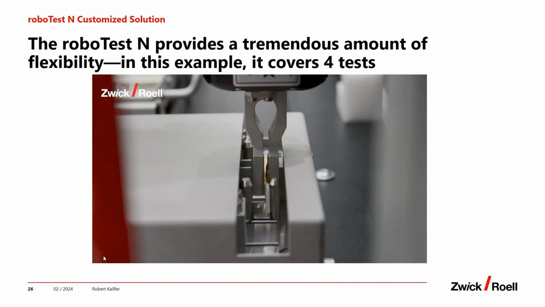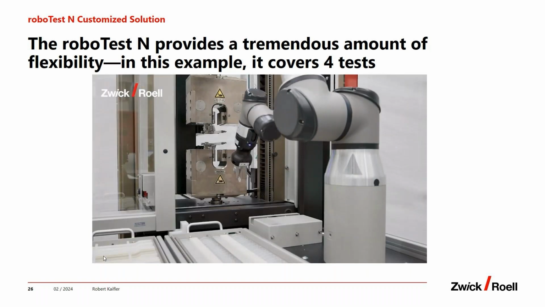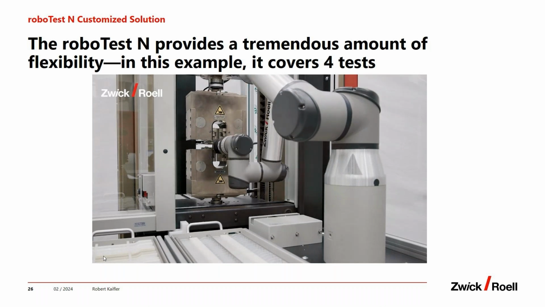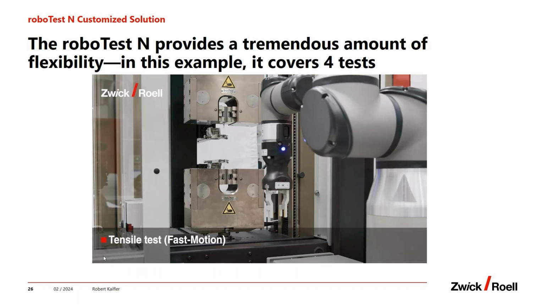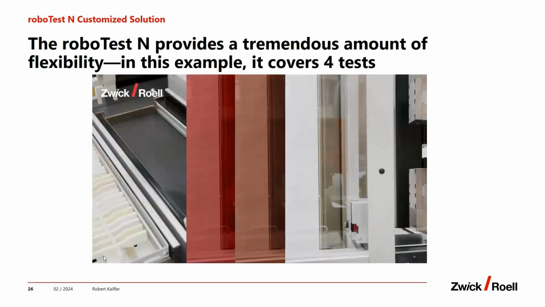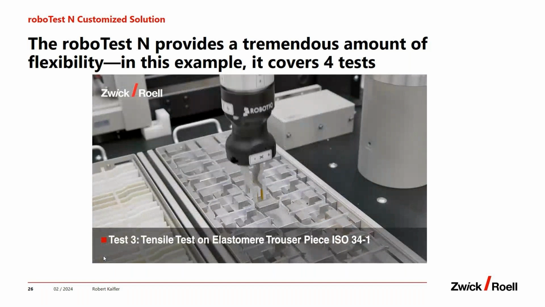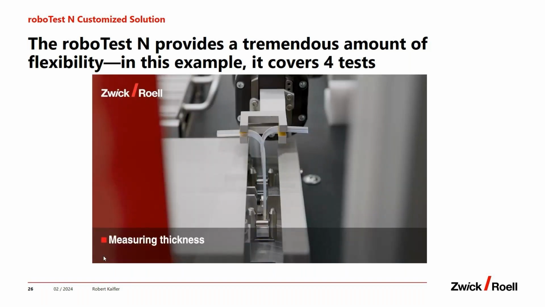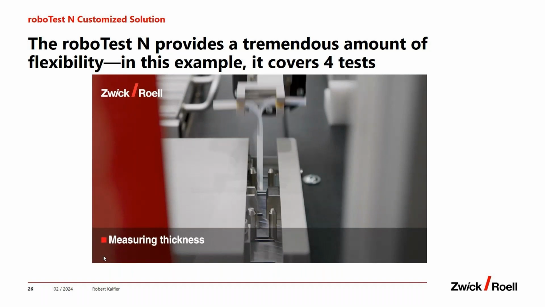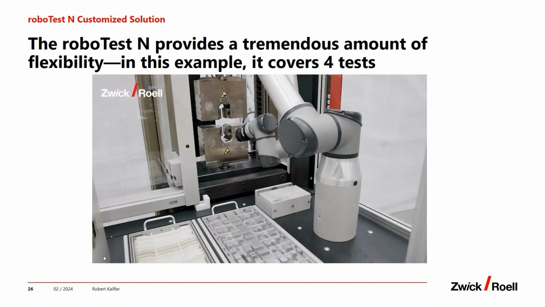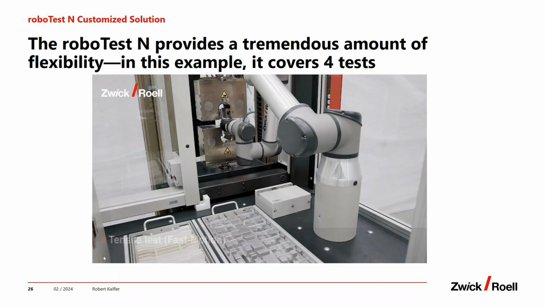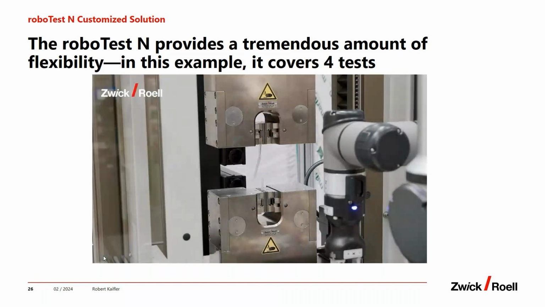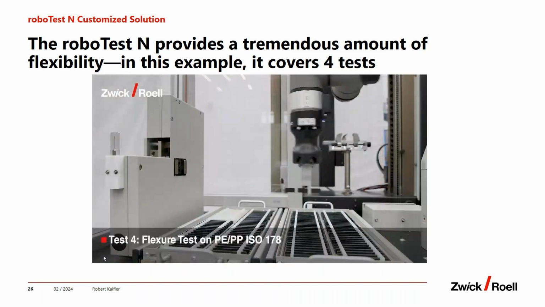So we are measuring purely the thickness of that soft material. The grips are the same, you see, the extensometer arms are the same. And again, this is the tensile test on that rubber. Now, more interesting, this trouser piece, according to ISO 34, you see we are handling it also with a robot. We are measuring the thickness, and then bringing it directly into the testing machine to cover this trouser test. Then we're doing the tearing. You see the extensometer arms were removed.